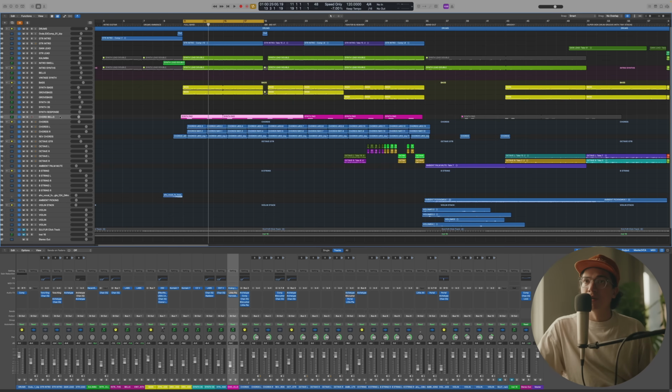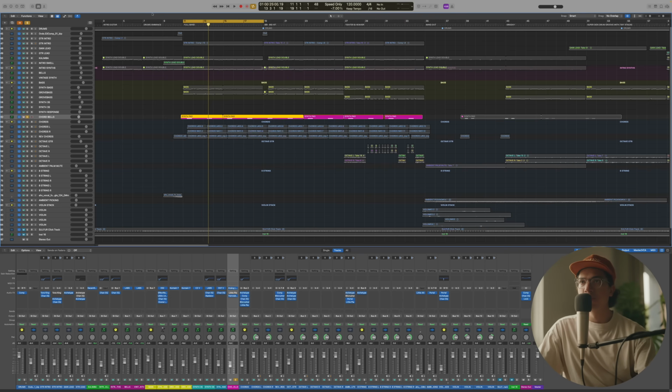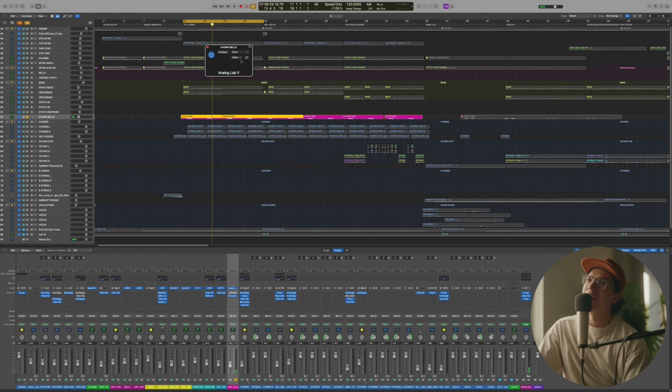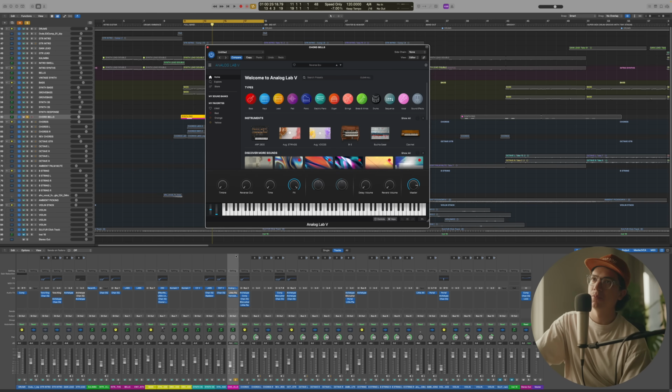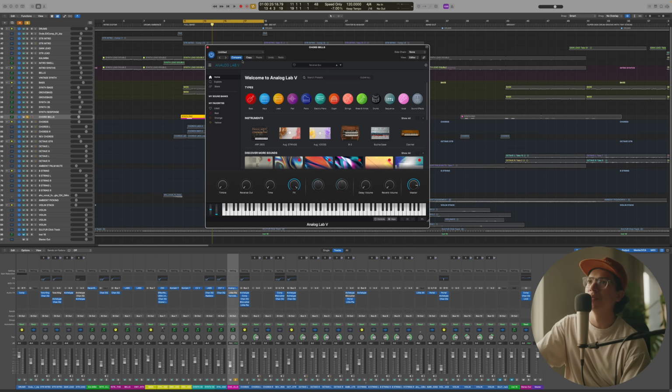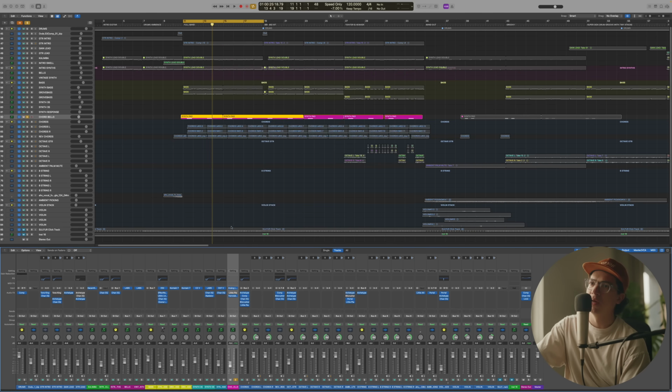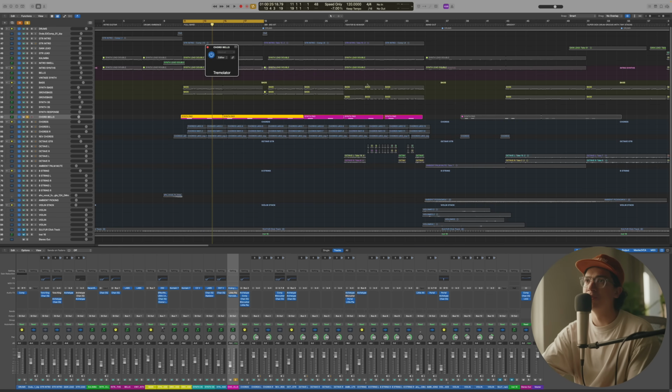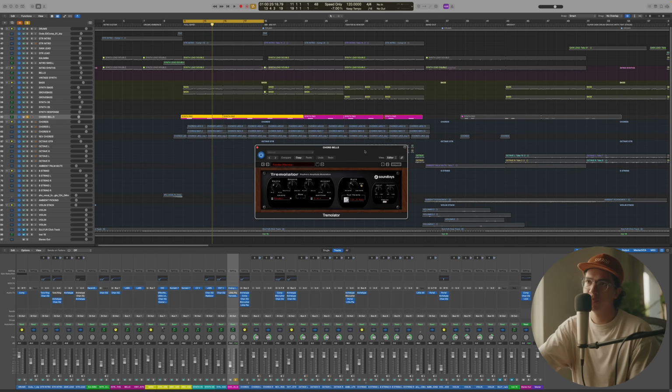So the next thing that's happening is there are some chords, and I'll start with the synth. And these are Analog Lab 5 from Arturia. And this is the reverse box preset. Really cool sound. And what I did, to make it even a bit more interesting, is that I layered it with a tremolo. So I'm using the Tremolator from Soundtoys. I have it on the Fender Vibra Lux preset.